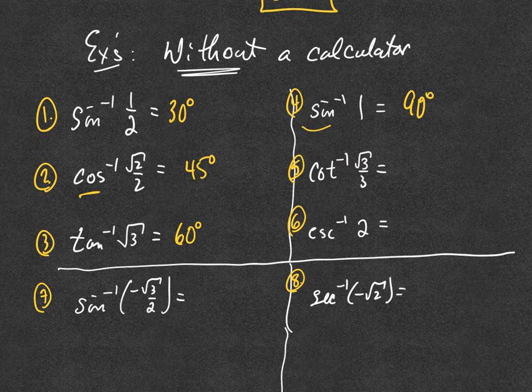How about the inverse cotangent of the square root of 3/3? The idea, go back to your first chart, go under the cotangent column until you get to the square root of 3/3. Go over to the left to see what the angle is. In that case, the angle would be 60 degrees. And one last one here to start with. What's the inverse cosecant of 2? Now put that together with the phrase, find the angle whose cosecant is 2. So you go underneath the cosecant until you find the 2, then go across to the angle, and the angle you'll find is 30 degrees.